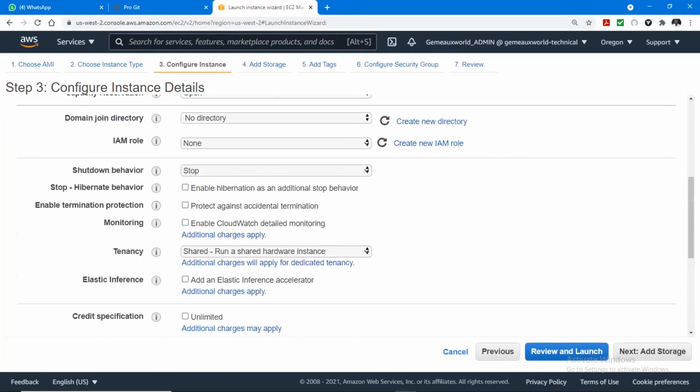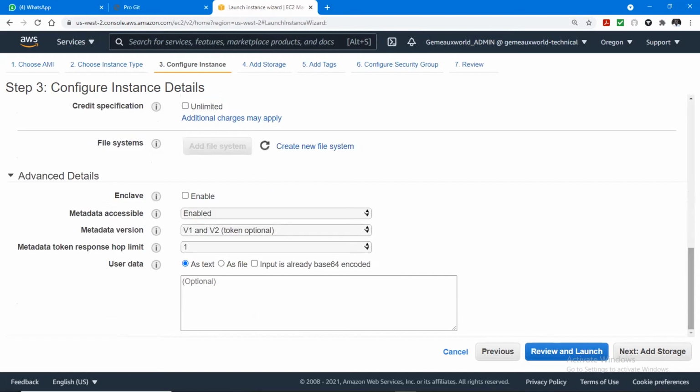So I'm using an EC2 instance. Enable termination protection. Remember this is a life cycle configuration. If I enable this, it means nobody can delete the server accidentally. Most times you do this when you are installing a critical application on that server, so that somebody cannot mistakenly delete it. Or if you are using Terraform, somebody will not just wake up one morning and run terraform destroy and destroy your files.